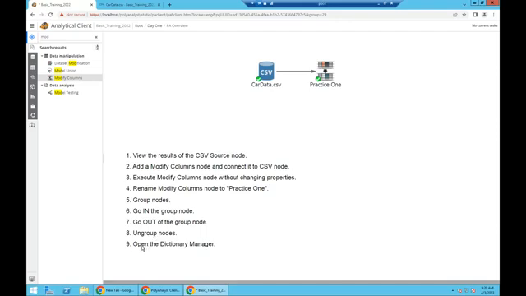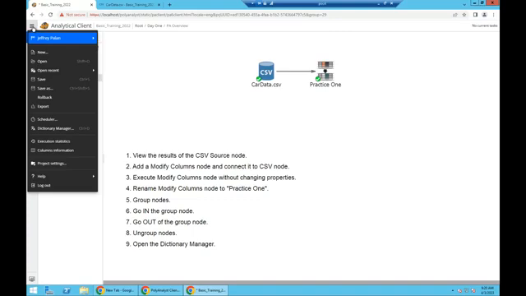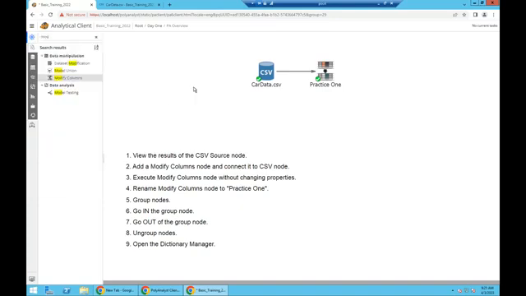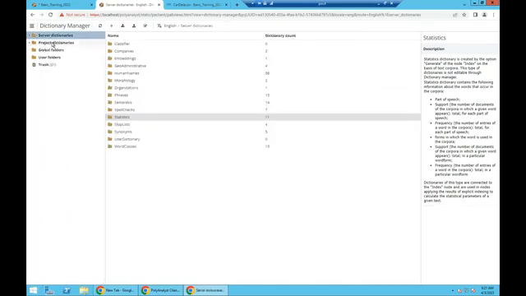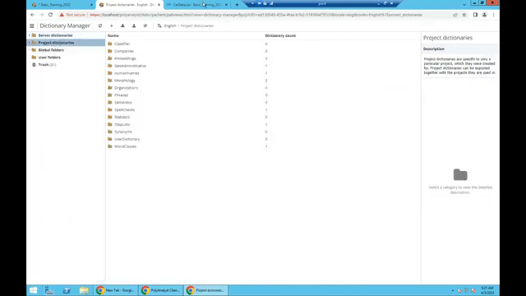And then the other is open up the dictionary manager, which I briefly showed. But we can once again say there's two ways. We can either go to the drop-down menu at the top left and go to dictionary manager, or we can see that it's listed right here. The shortcut for opening up the dictionary manager is Control D. So I'm just going to press Control D. That opens up the dictionary manager, where once again we can see our server dictionaries and our project dictionaries.